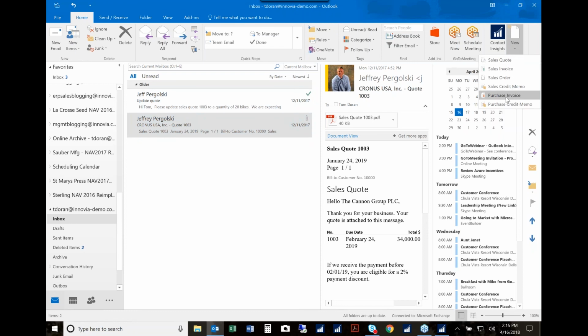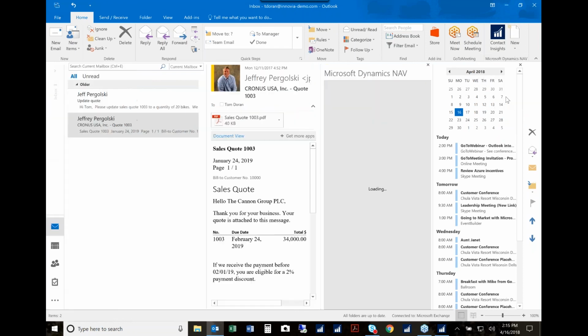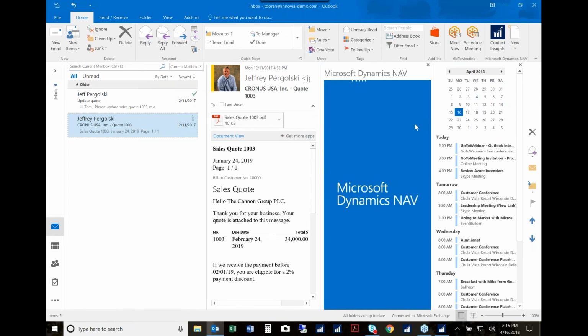Now, the worst thing that would happen is if it didn't recognize the contact, it would allow you to set up a new contact. So it would walk you through and ask you if you wanted to apply a template, and then you could set up a new AP contact right from Outlook as well.